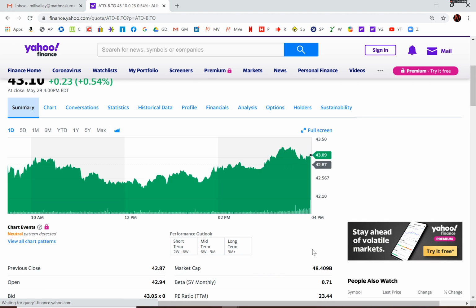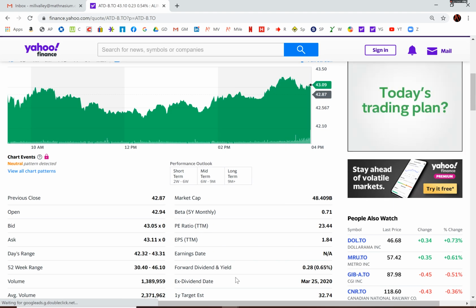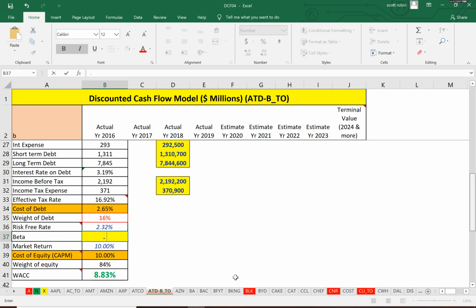And now we need the cost of equity, and we need the beta to figure that out. So 0.71 is the beta, which is a pretty low volatility stock. And to calculate it, we use CAPM, the capital asset pricing model, and that comes out to 7.8%. And equity is more expensive than debt, as you can tell, because equity sits lower on the capital structure of a company. And in the event of a default, debt holders always get paid before equity holders.